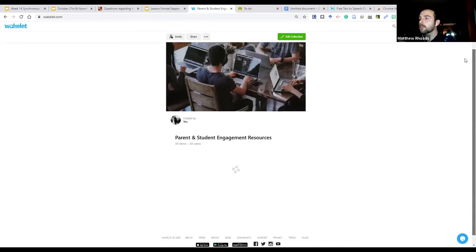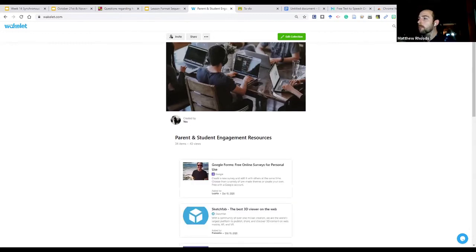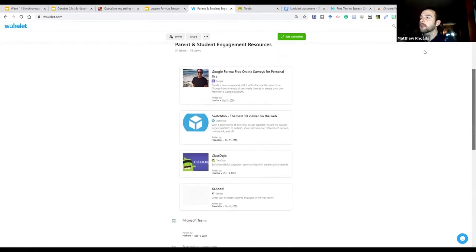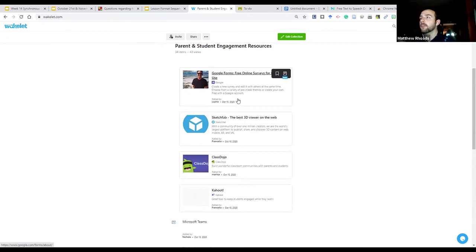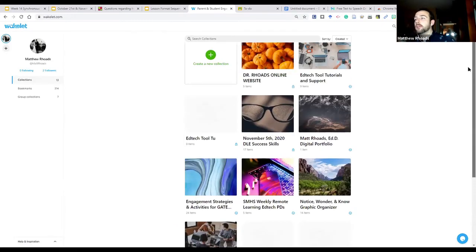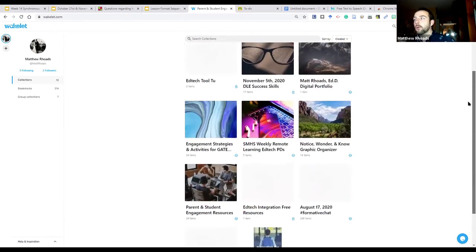It loads. So what it does is that once you create a list, it provides links to certain things. If you have a student create their own collection, it could be their Google Classroom link. It could be a link to their Google Drive directly. And I just really like this tool. It allows me to curate, and it can also be used as a digital portfolio.